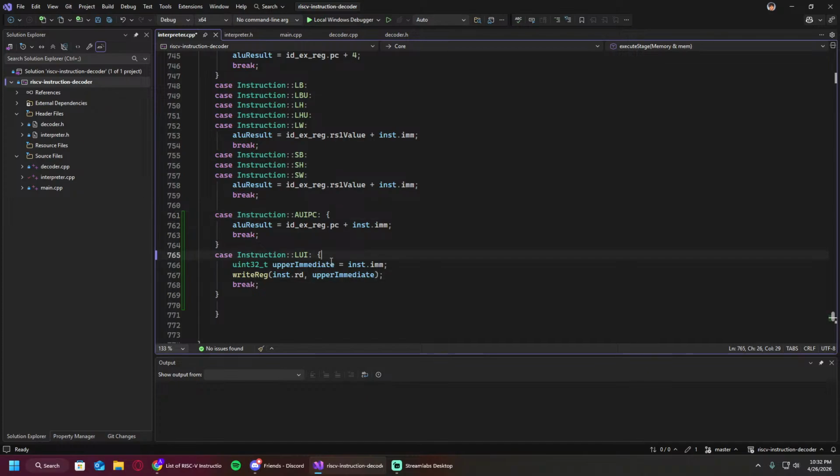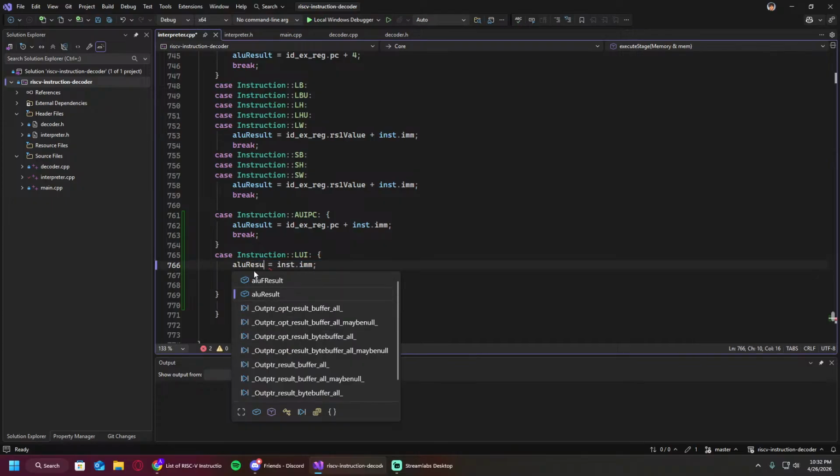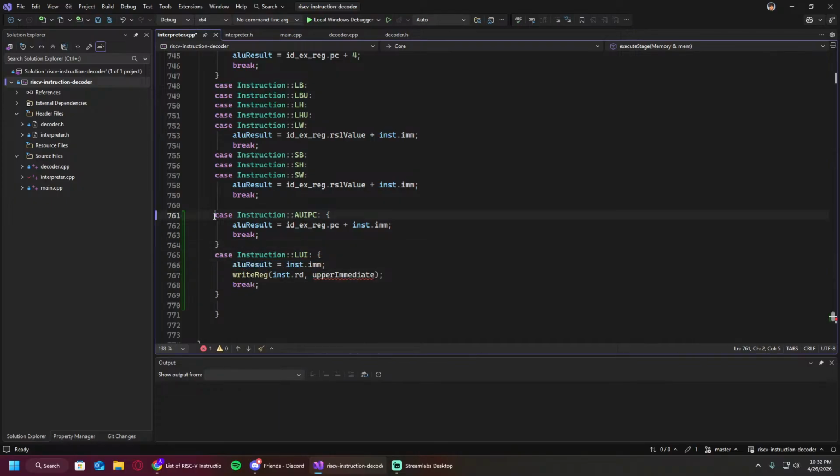Same with LUI. So instead of here, it's just gonna be ALU result and no write register. Alright, let's check these two cases.